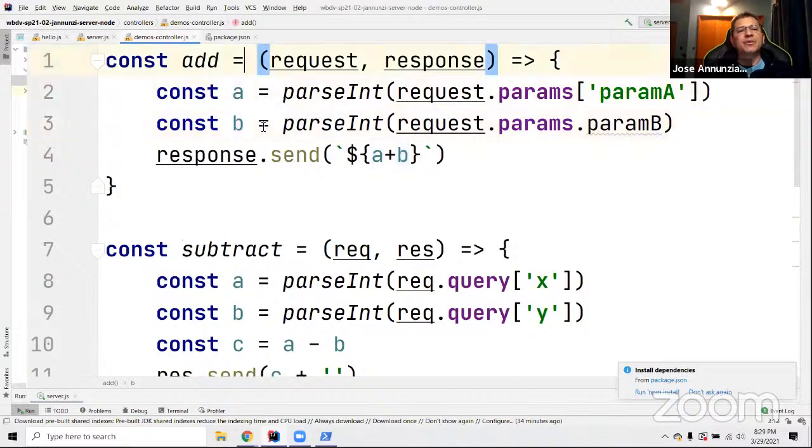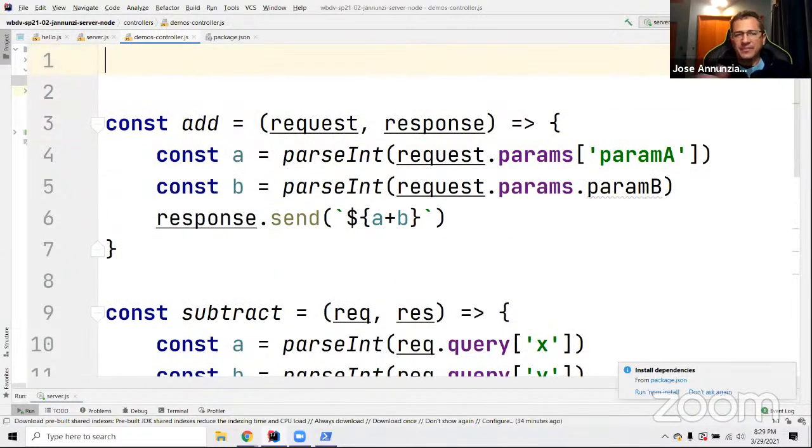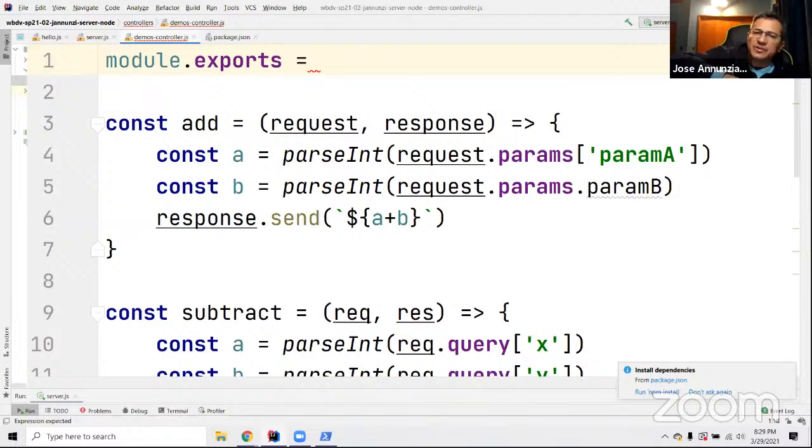We're going to export. And the way you export in Node.js is by using module.exports. So module.exports is the equivalent of doing an export default. Anything that you assign to module.exports will be available to anybody who does a require on this file. You can assign anything you want. It could be a variable, it could be an object, it could be just a little string. Anything. And there's only one module.exports, so you can only export one thing here.